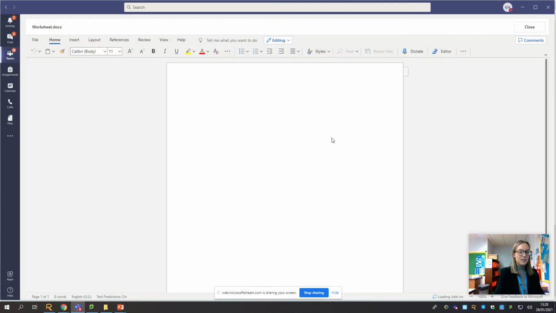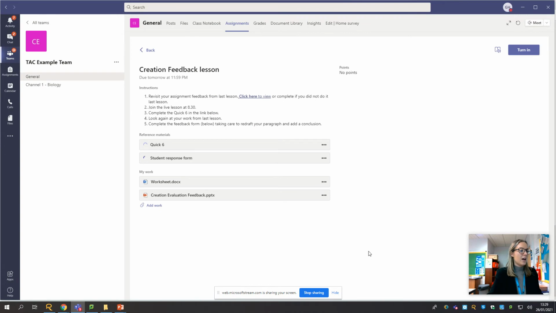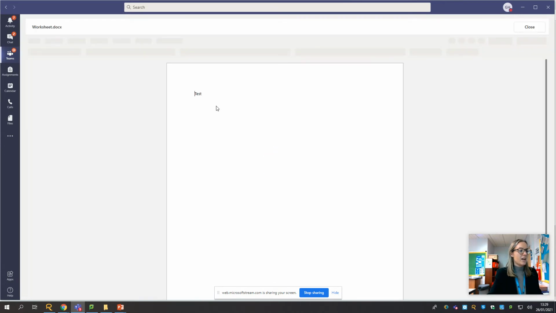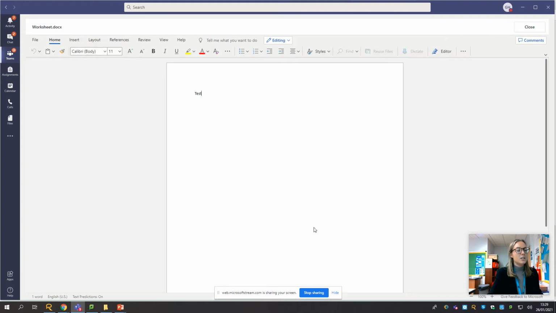And I can literally then just start typing. I'll just put test, start typing, and it automatically saves if you've got the document open in Teams. I'll just show you. I've closed it. I'm going to reopen it. And you can see that the test that I've just written is there.